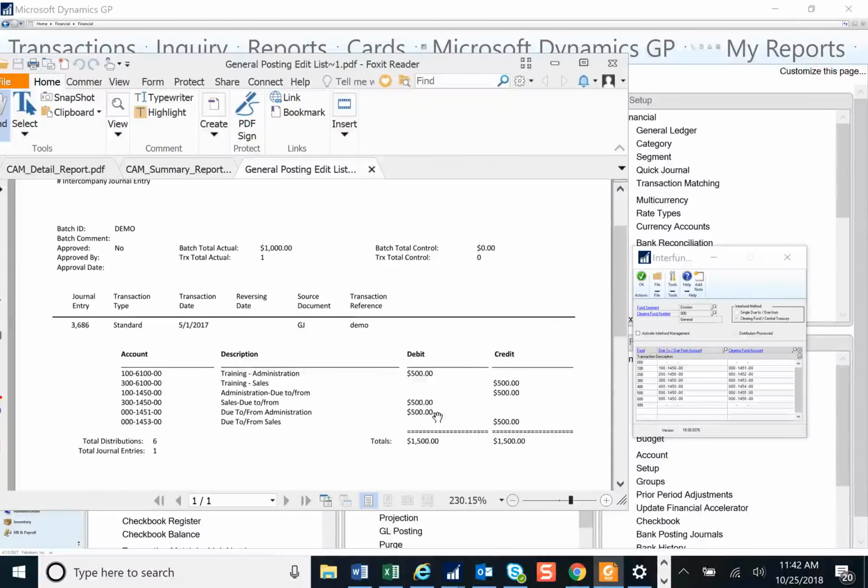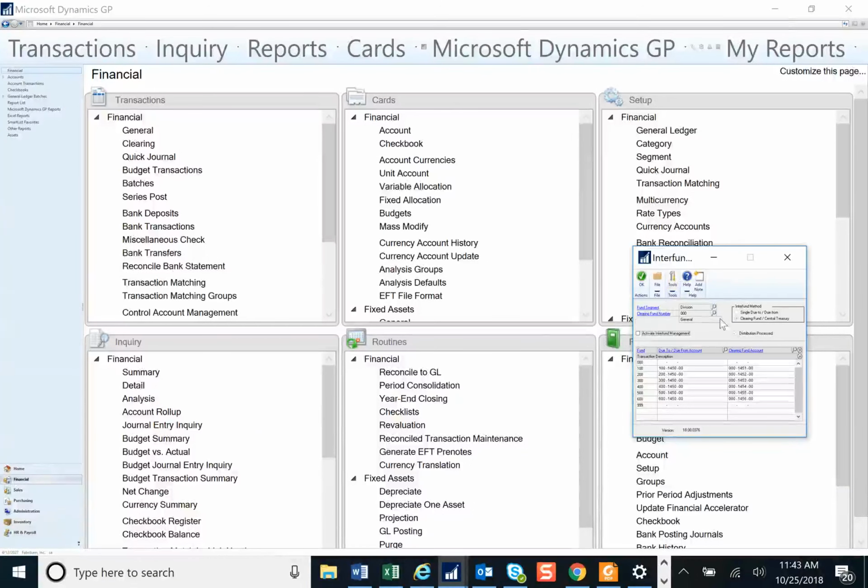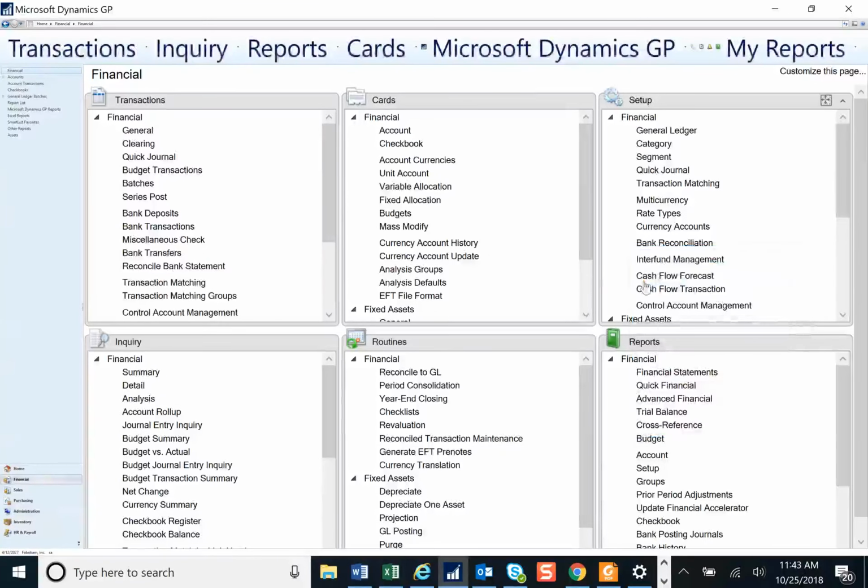Or central bank, however you want to reference that. So this is what it would look like if you're using interfund management with the central fund account method. Right, so obviously you can see I'm going to leave this turned off because I don't want it to affect everything that I've entered.